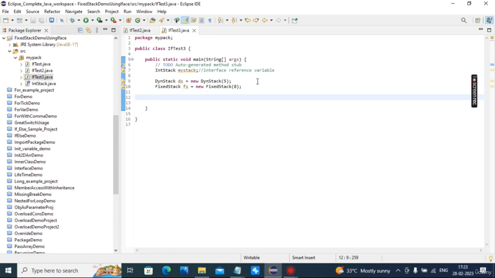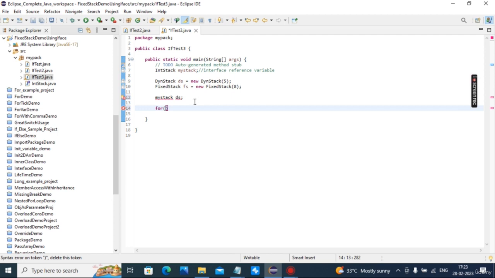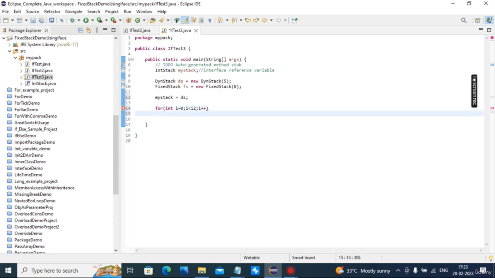Now the interface reference first refers to the dynamic stack. For int i is equal to 0, i less than 12, i plus plus, what I have to do is myStack.push(i). Same way, now myStack is referring to the fixed stack.